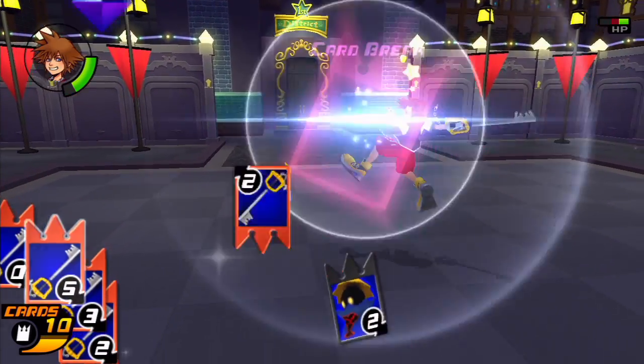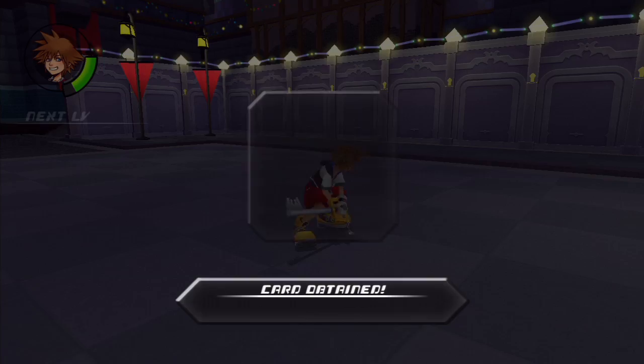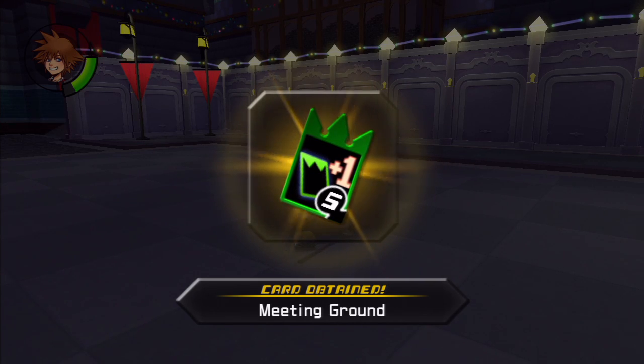Okay, your green cards, are they one-time use per fight? Items are one-time use, yes. All items can only be used one time in a single fight. But they're only consumables for that fight, though. They'll be fine next time around.